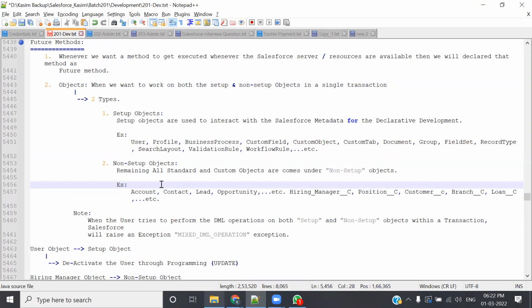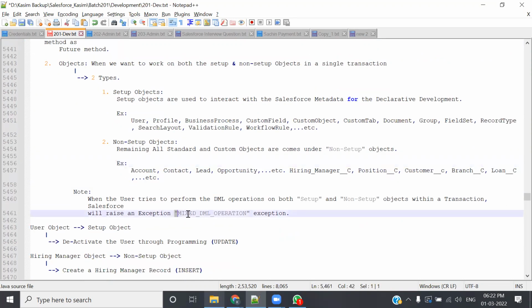And you know what kind of error it's going to give you? Mixed DML operation. This is the error you are going to get. And they will ask you this in the interview also. Have you ever encountered this exception, Mixed DML operation exception?